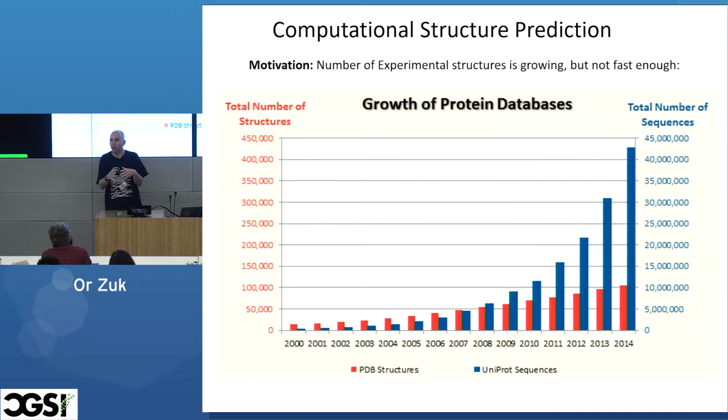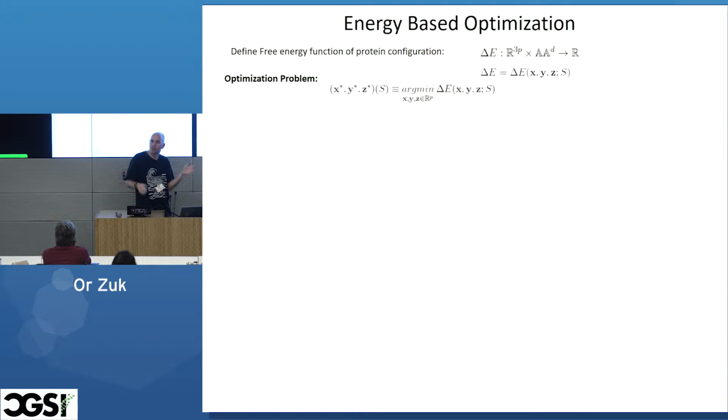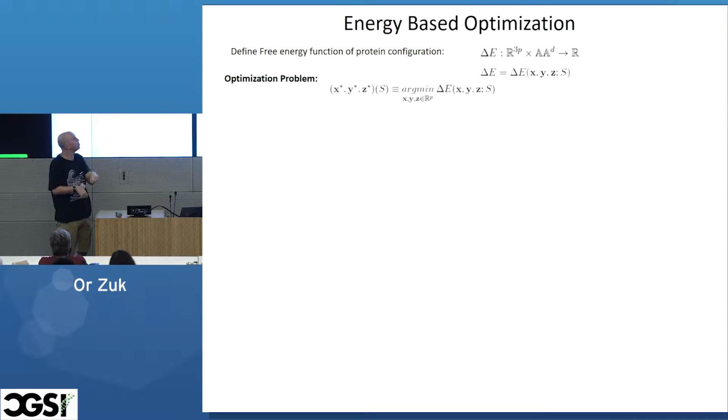Well, a protein is a molecule, so it has to obey the laws of physics, right? Every molecule has energy, and like people after lunch, molecules too, they try to minimize their free energy, right? So there is this function, free energy, which is a function of both the locations of each atom, so this is R to the 3p, and also the identity of the molecules. So if on the same location we have different atoms or different molecules, the energy will be different.